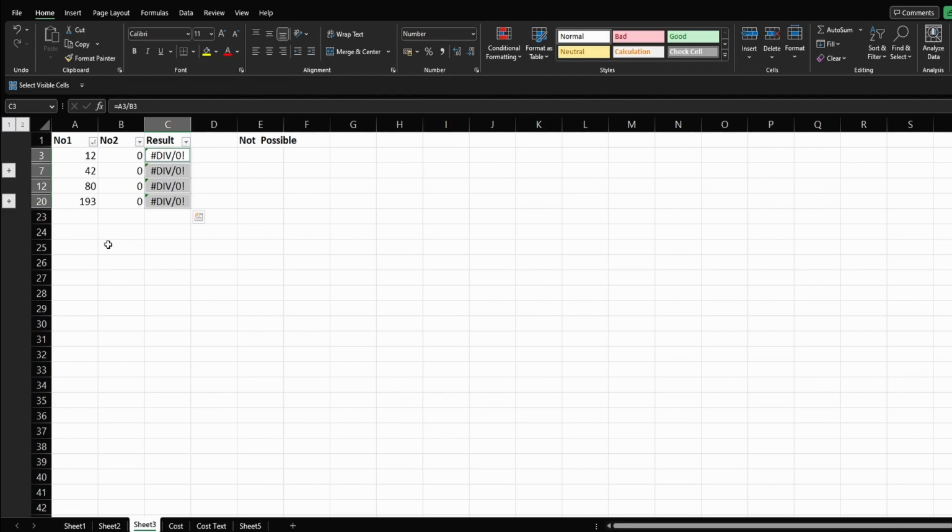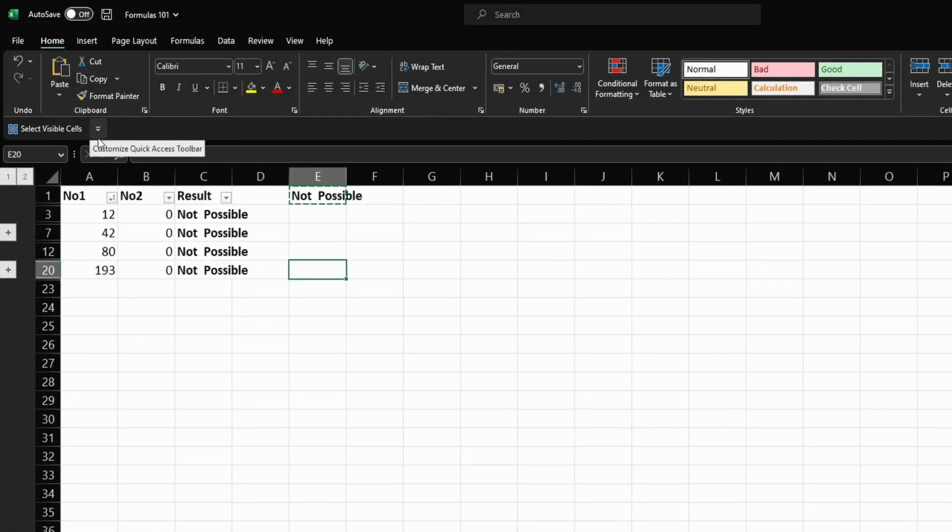or we copy the Not Possible note, we select the 4 cells in column C, we click our Select Visible Cells button, and we paste. If you have the previous Excel version, you'll find this arrow somewhere up here. There will be a Save and Autosave button, a Redo and Undo, and then you'll find the same arrow and you will be able to add Select Visible Cells the same way that I did. And when you want to use it, it will be up here instead.